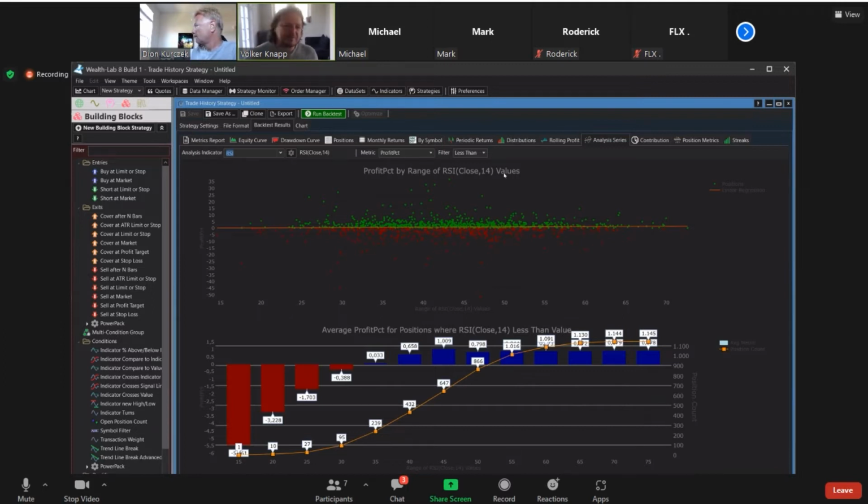A lot of the time these books were written when there were no computers and they were not doing real testing. When we change it to 14, you see there are still 10 trades, and the average loss has now gone up to 3.2. It changes it a little bit. In this case, I think the most important thing is that lower RSI values are not good for the system. There's no reason for us using the 14 or the 20. It's not like we found the magic number, because there are really no magic numbers in general.